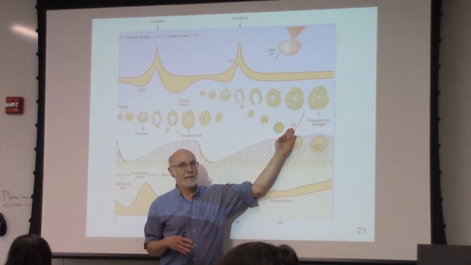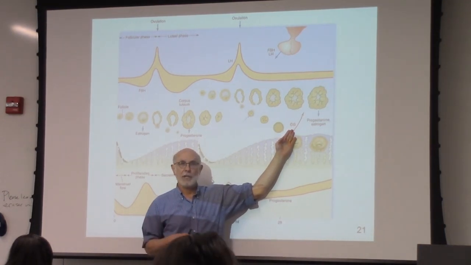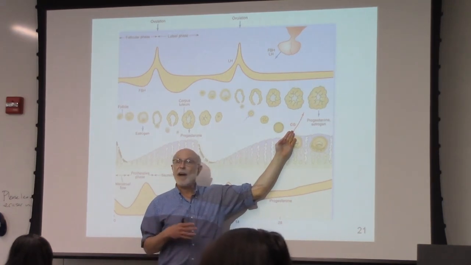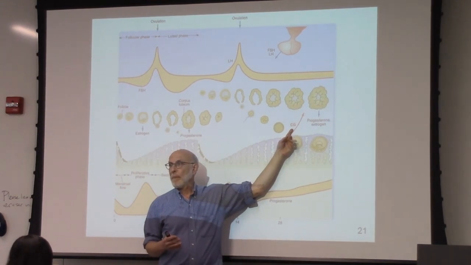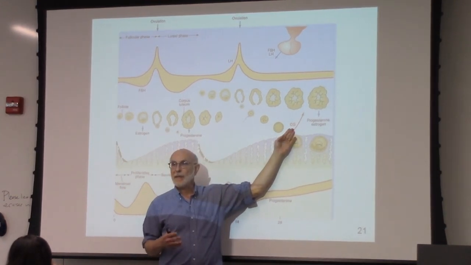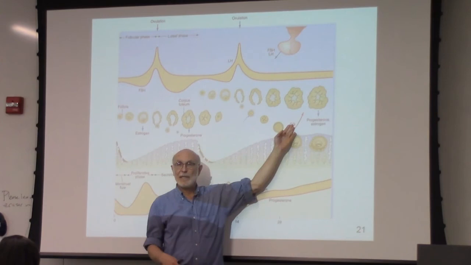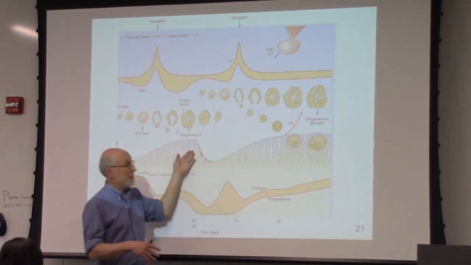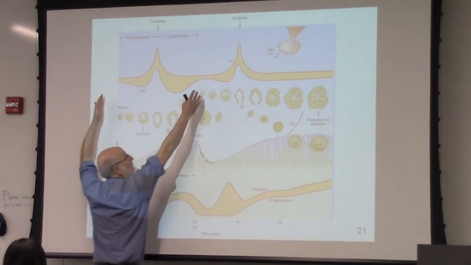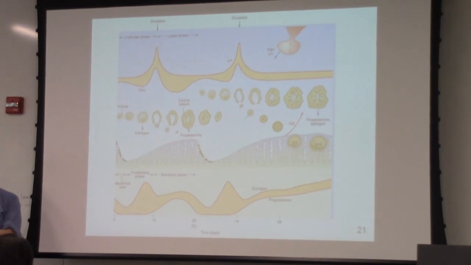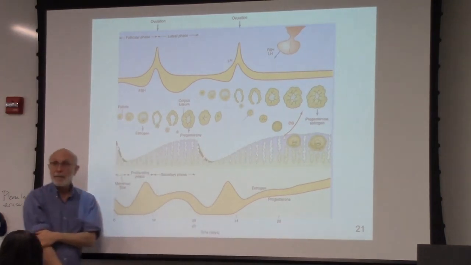The pregnancy test kits that you can get in a pharmacy to measure whether you are pregnant or not are basically a Western blot for chorionic gonadotropin. If this hormone is released, it's the sign of pregnancy. If it is not released, it's the sign of not pregnancy, and pregnancy doesn't happen. So this is the part to understand for exam 3, and we will get to changes related to this after exam 3.